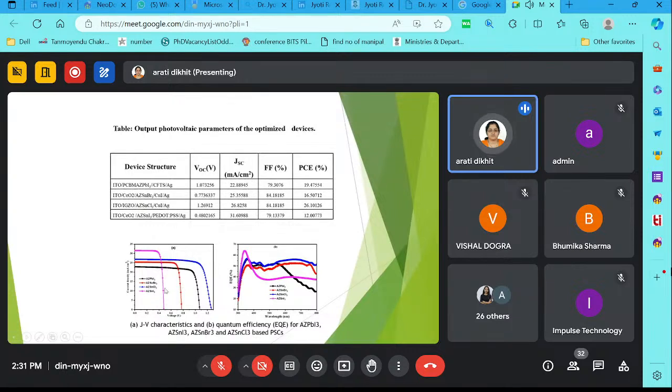Then these are the final JV curves of all the optimized devices. And we can also find the external quantum efficiency graph as a variation with wavelength in SETFOS software. So that also we have done.